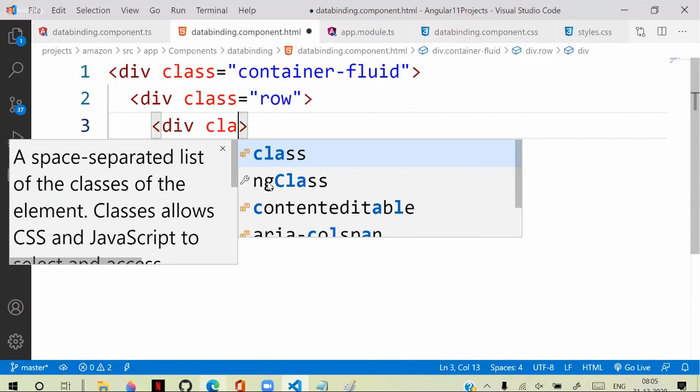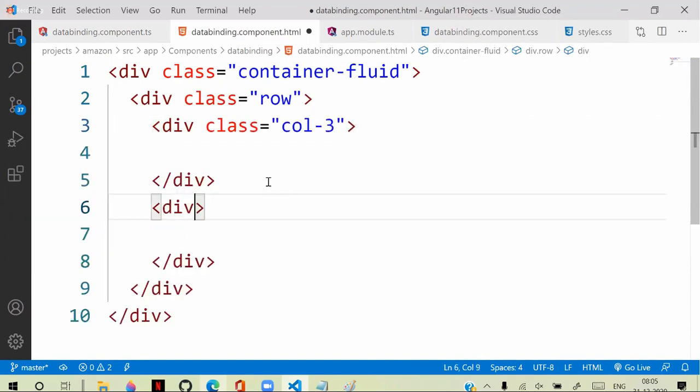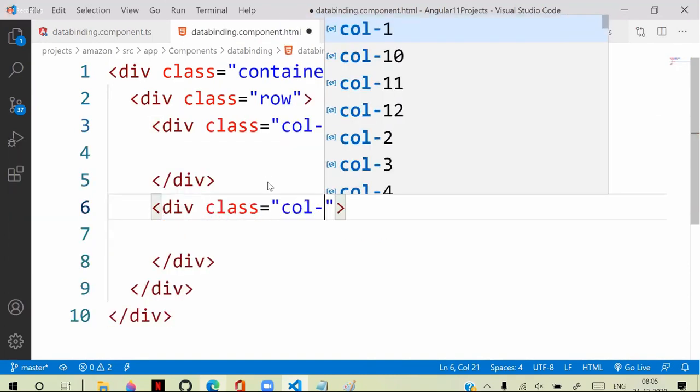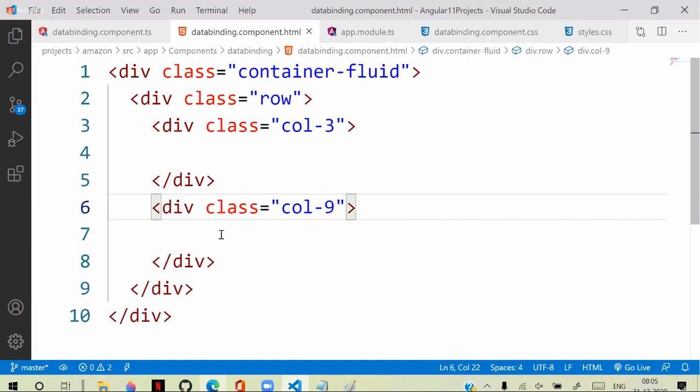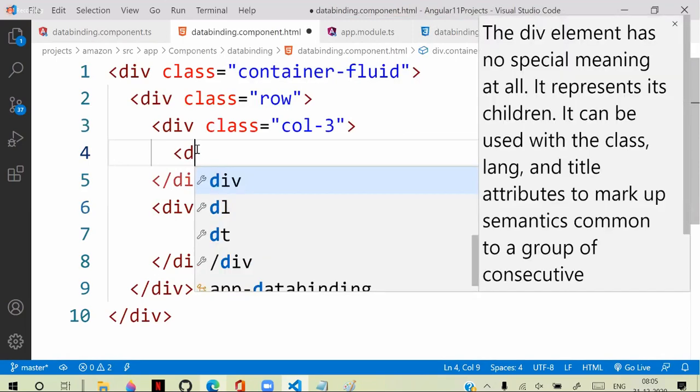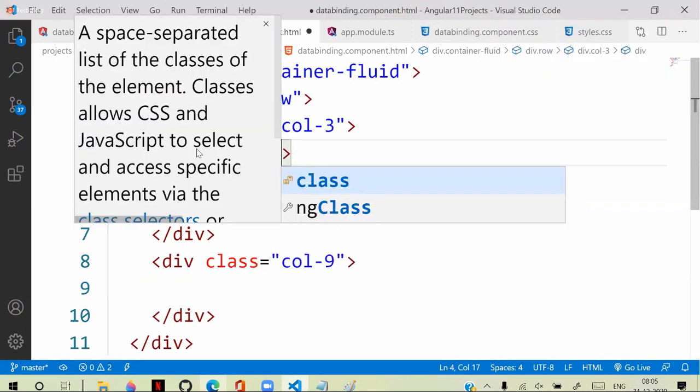Beside that, another div. These are all Bootstrap things. Yesterday I showed you how to handle Bootstrap. Maximum columns are 12, right? We have to define that. Now inside the column 3, I'm defining a div with class form group.